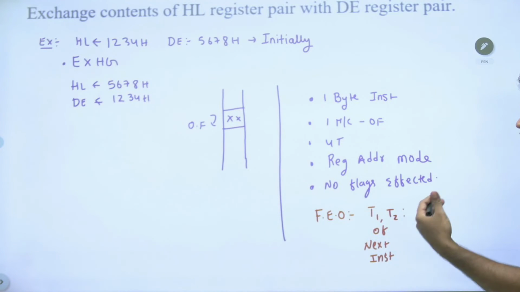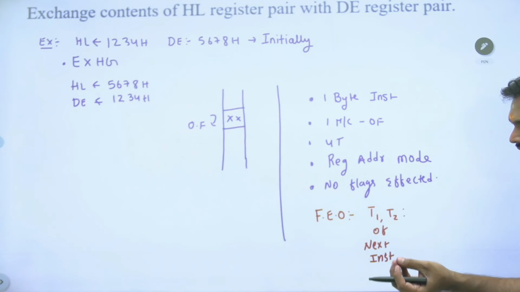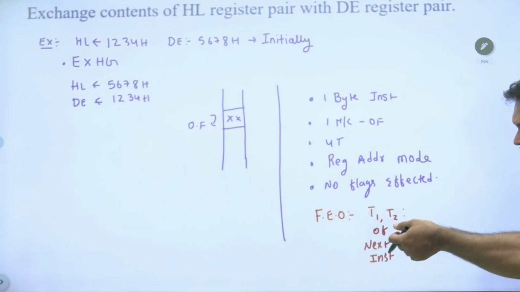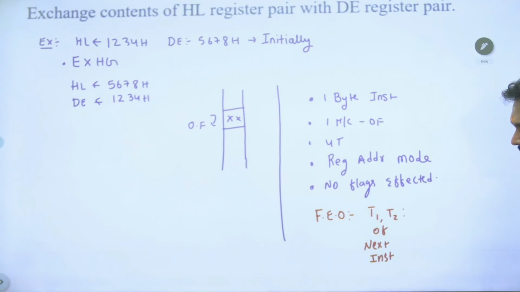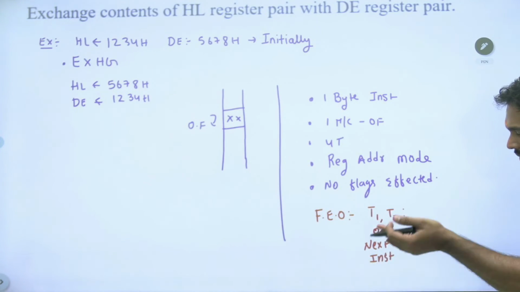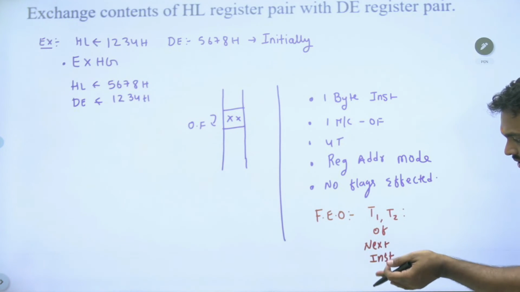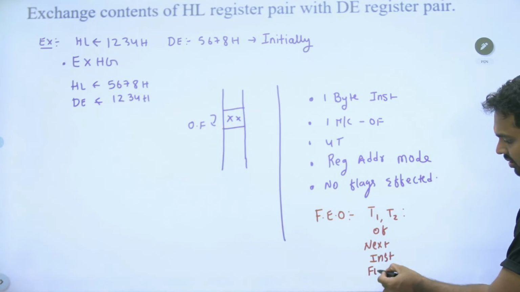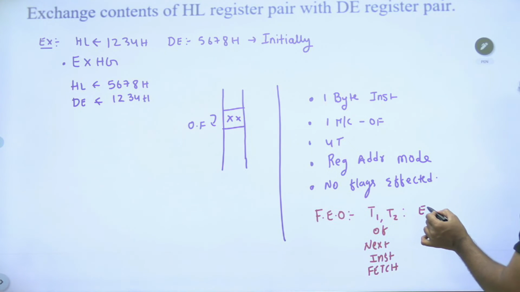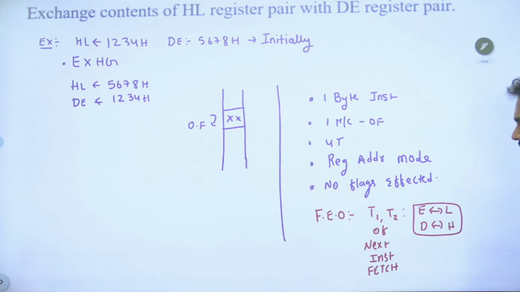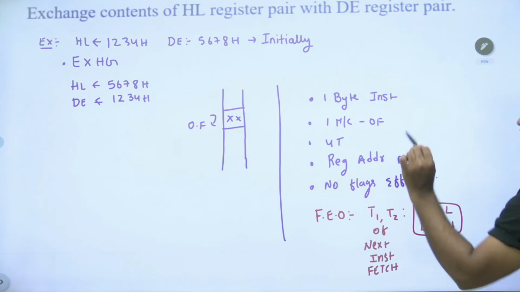going on. So what happens in opcode fetch? In the first instruction, ALU is made 1 and the address is copied. Next instruction, ALU is made equal to 0, the data bus is ready, the read bar signal is given, and PC is incremented by 1. That is the fetch cycle of the next instruction. So at that time, internally, this process will be completed. That is, your L and E are exchanged and D and H are exchanged. Okay, that's why this time is never counted in the opcode fetch.